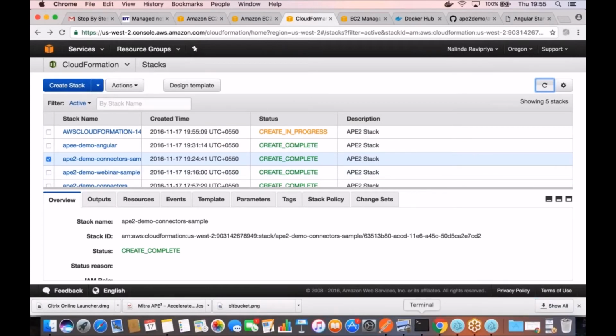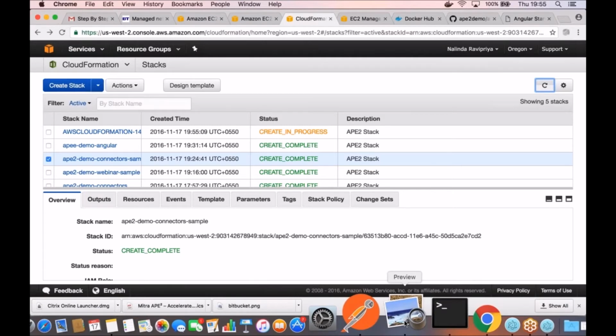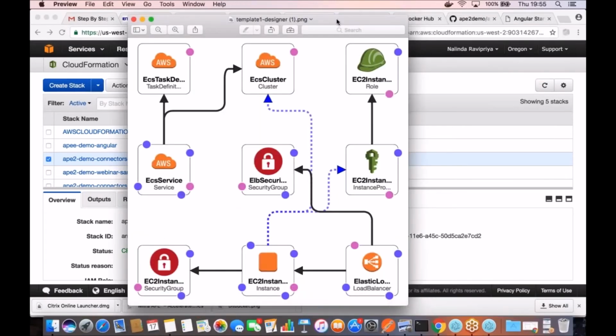And if you look at it on the AWS side, this is what's happening under the hood. So basically, you're going to have an elastic load balancer, which is going to balance the load for the single EC2 instance that we created. And this EC2 instance is part of the ECS cluster, where it runs the ECS service.